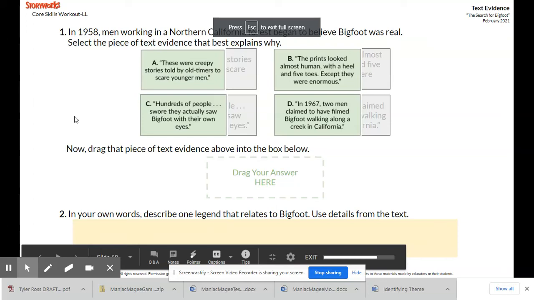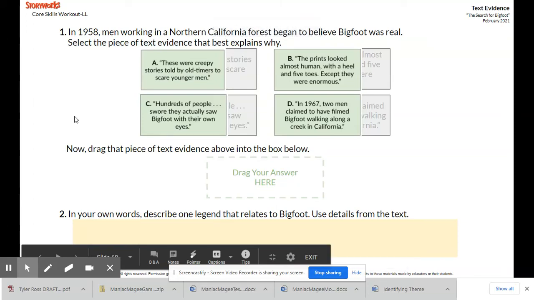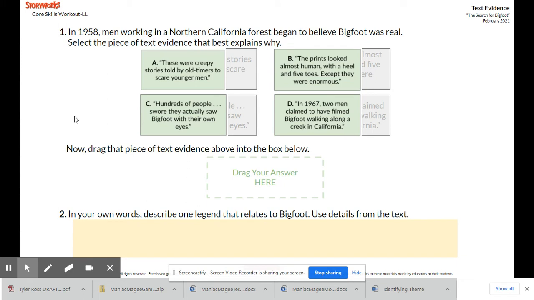Hi, everyone. So, this is an important skill as we discuss reading. It is called text evidence, which basically means you are going back in your text for your evidence to prove your answer is correct. So, it's asking specific information that you can't do from memory. So, we're going to do a couple together.